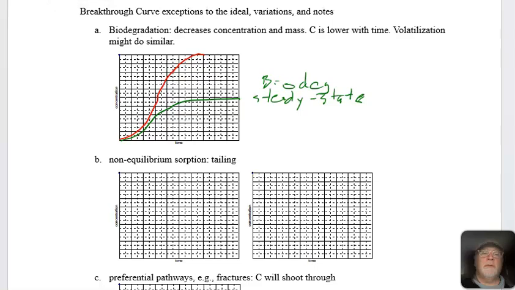Kind of similar for the non-equilibrium adsorption. So if we have that for a breakthrough curve, or for continuous, or this for a pulse, with non-equilibrium adsorption, it'd actually take time to get up there, so it will kind of slowly approach that. Or in this one, it might come in and then tail off. So it's never getting down there. And actually, I could have a long tail to it.